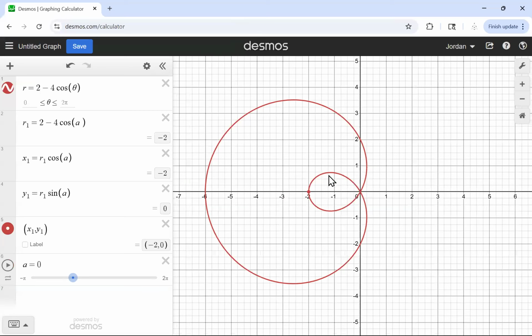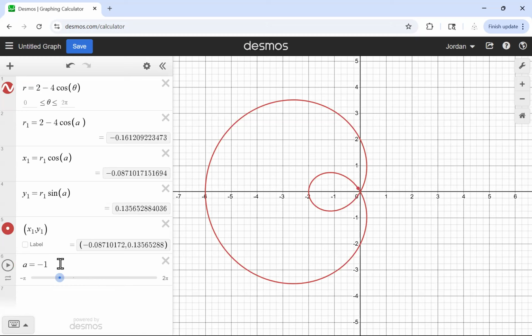So the inner loop is the tinier loop of this limaçon. It is the smaller loop inside. If you want to find the bigger loop without the smaller loop, or the entire interior, then you'd have to do something different. But the inner loop is traced out. Now, if you start at theta equals 0, it actually starts out here. So it's nice to start your count at a theta that gets you to the origin.